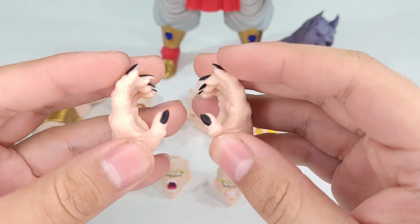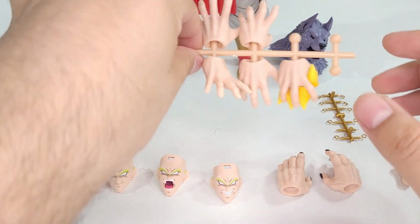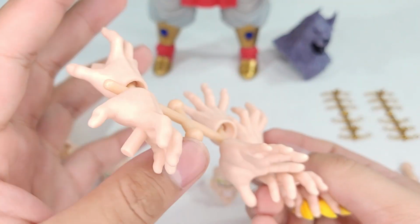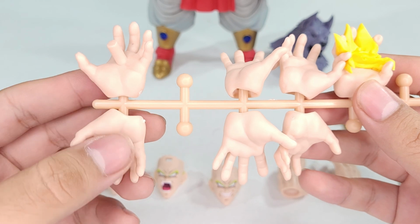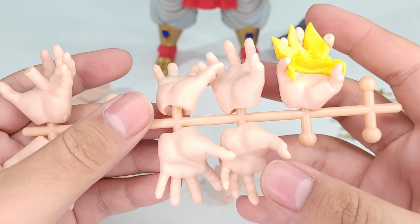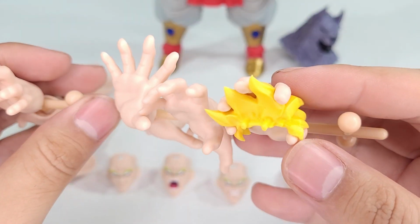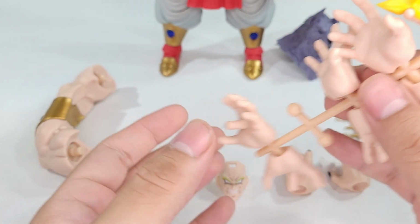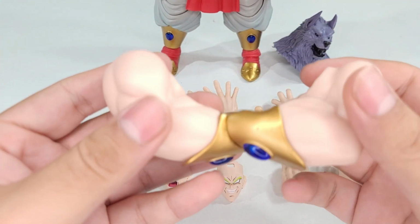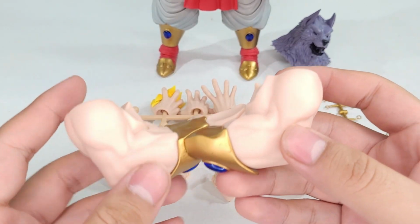Hands, these are the Fenrir hands. Looking pretty dope. The other sets of hands, I started out with these fists, but we have the key blast holding hands, 2 regular key shooting hands, 2 regular grasping hands, and a grasping hand for, I'm guessing, the full power Super Saiyan Goku, which is a nice set. We have a crossed arm section, which is looking pretty snazzy.